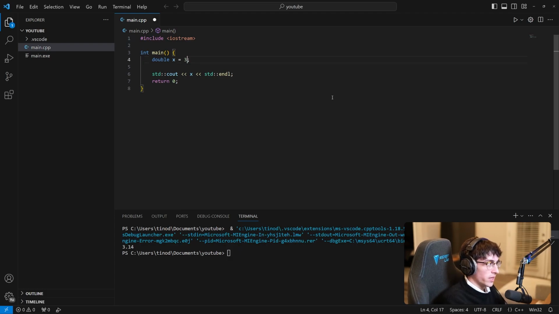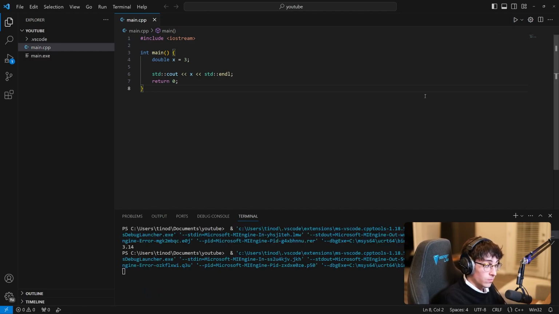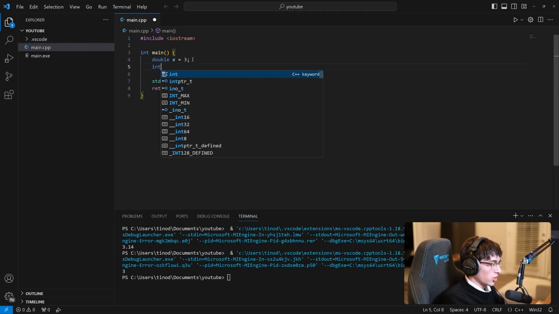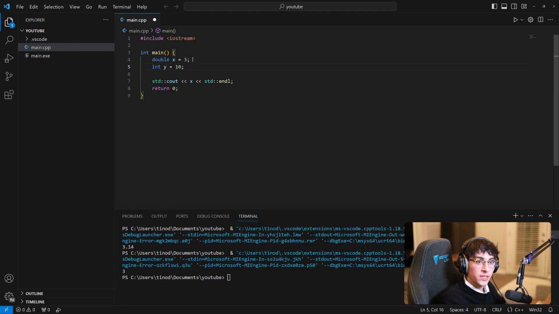Well, what if I just wanted 3? Can I do that? What will it print out when I run this? Just 3. Doubles can do integers as well. All integers are fractions, but not all fractions are integers. Good, cool. So now we have integers, which are whole numbers: 0, 1, 2, 3, 4, 5, -8, -5,000. We have doubles, which hold decimal places and fractions and floating point numbers, like 3.1415.